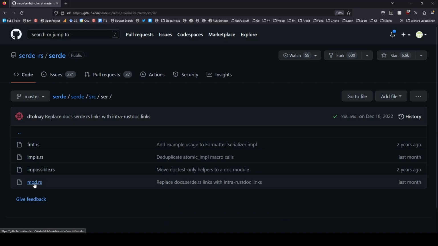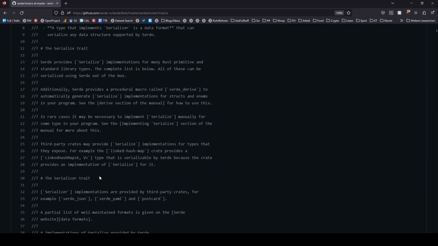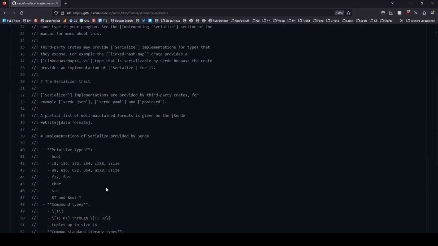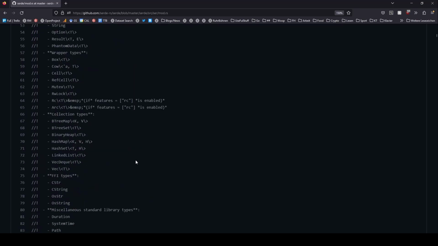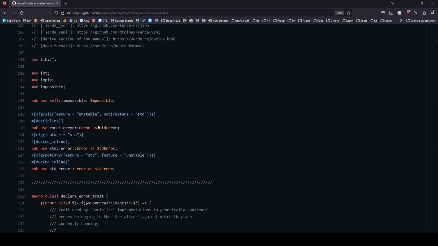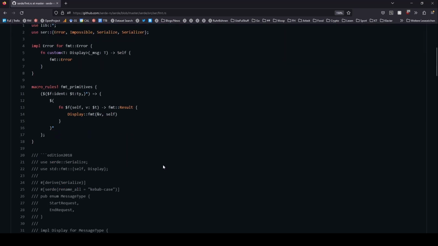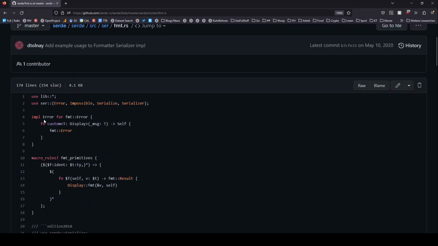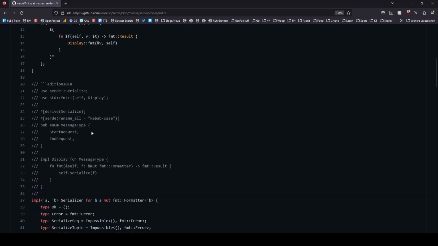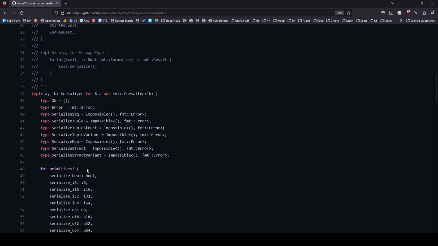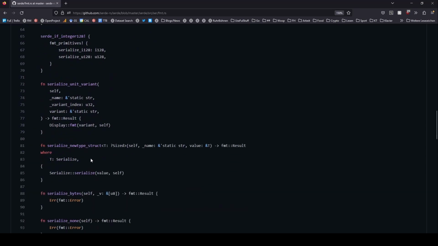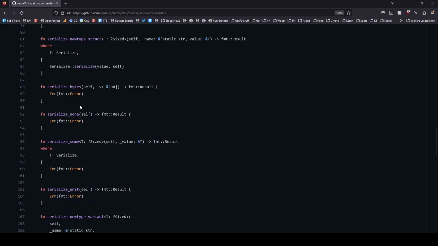Then we can have a look in here. There's also, again, a mod.rs file where they do some organizational stuff again for this certain folder of modules and subfolders. And you see they are importing a little bit more stuff. And here is what I actually meant. They implement for format error another custom function, and yeah, so on and so on. These are just some predefined formatters and serialization functions.